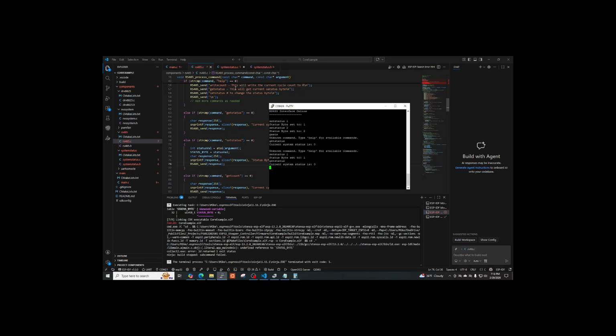Okay. All right. Well, I'm going to end the video here and we'll have to figure out where in this circular logic somehow that status byte is not responding to these changes. This could be the RS-485 messing with it. What I might do is pull this out, change a few other things, see what happens.